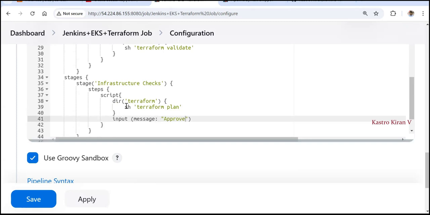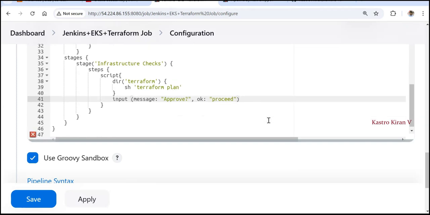Once it comes up to this stage, it will show approve. If you click on proceed, which is an option that comes automatically, then only it will go and do the next stage execution. If you don't, it won't happen. So that's the manual approval we are going to give here. Otherwise, if you want it automatic, you can remove this one. But I'll show you this one. This is an advanced concept. So I'm giving it as manual approval here.